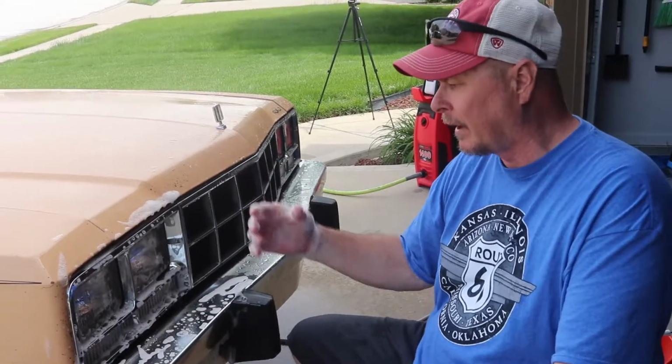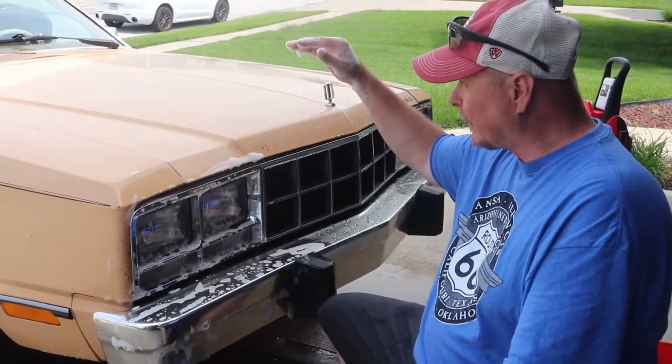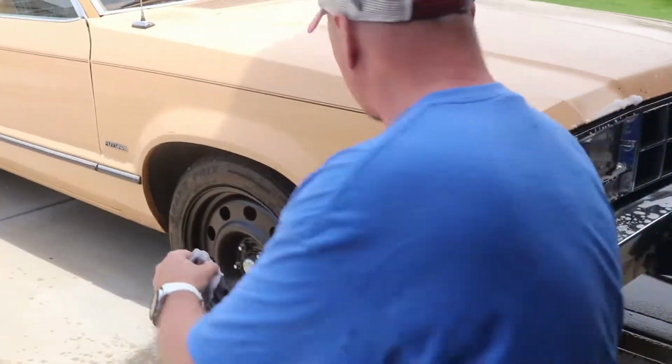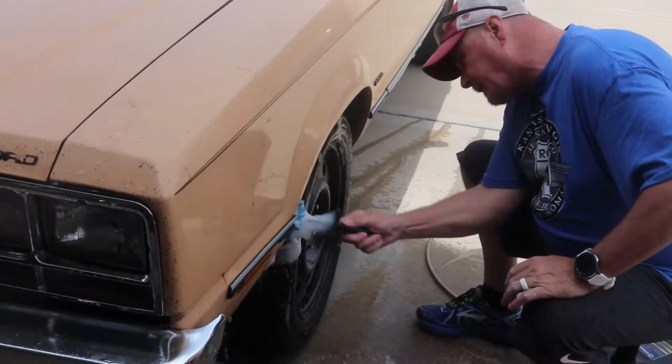So we're going to follow some proper washing techniques and see what we can do about this. Well, Grant, I think the best thing is to just get this thing a good solid wash. We'll work our way from the top down, but actually I like to work with the tires first, get that out of the way, and then we'll give it a foam bath, a good rinse, and do a contact wash and see what we can and can't remove, and we'll go from there.